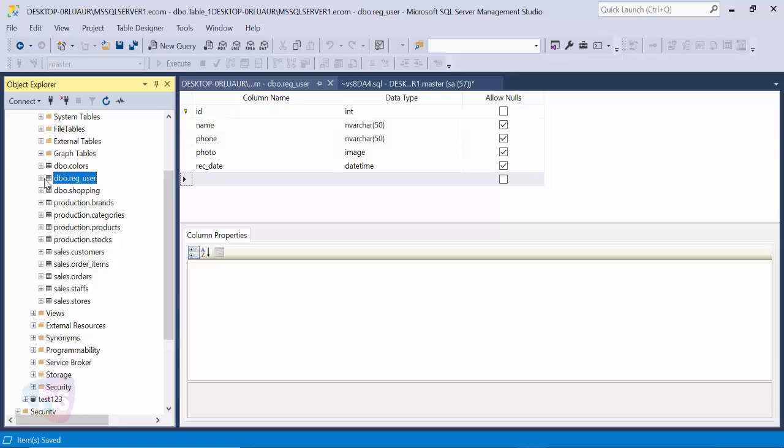I hope you understand and are aware of how easy it is to set a primary key on your table. In our next lecture, we'll see how to set a foreign key for referencing another table, which table we are going to take as a reference, and how we are going to set a foreign key.